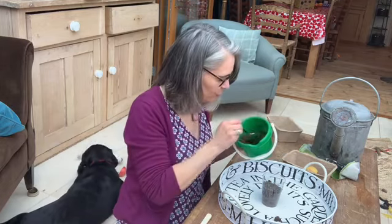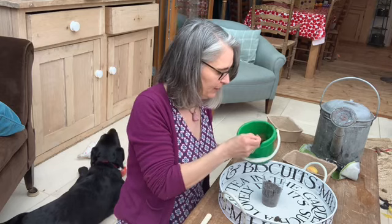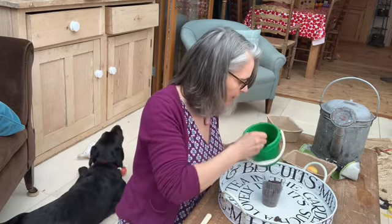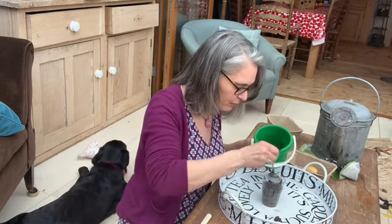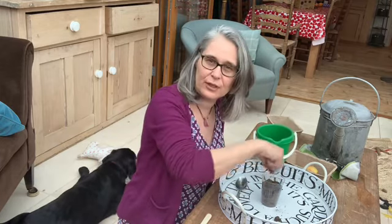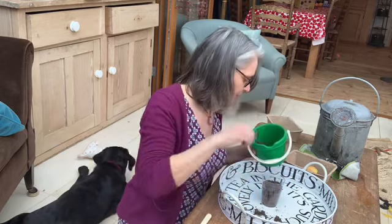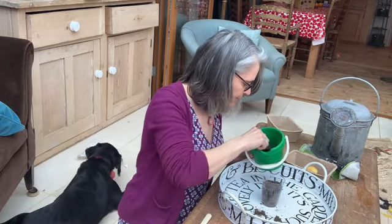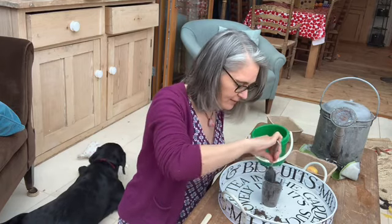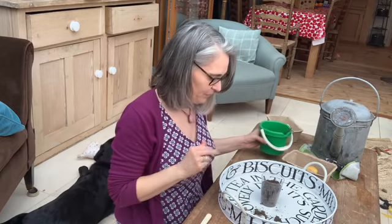Okay, I'm going to put a bit more soil on top. I'm really going to try and sieve out the great big lumps now. So we're going to cover them with not too much soil. We don't want to bury them alive. We don't want to make it difficult for our little shoots to shoot up. But we want enough so there's plenty of nutrients around them. Okay, now we need to put some water on.